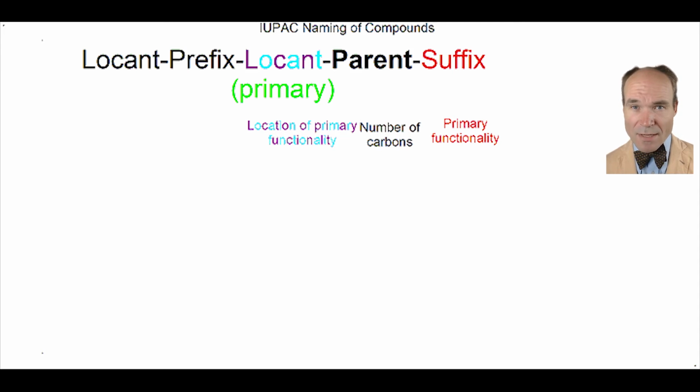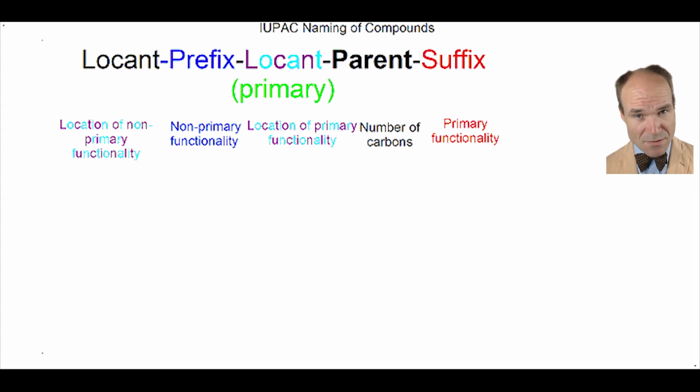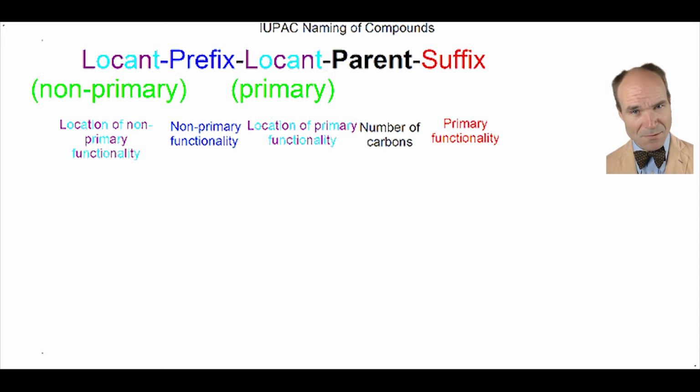Lastly, we want to look at all the other functional groups that happen not to be the highest priority functional group. We place those names in the prefix section, that is to the left before the number of the location of the highest priority functional group. Ultimately, we want to give the location for those functional groups. We will do that with a number that goes immediately before to the left of the prefix. Simple, right?